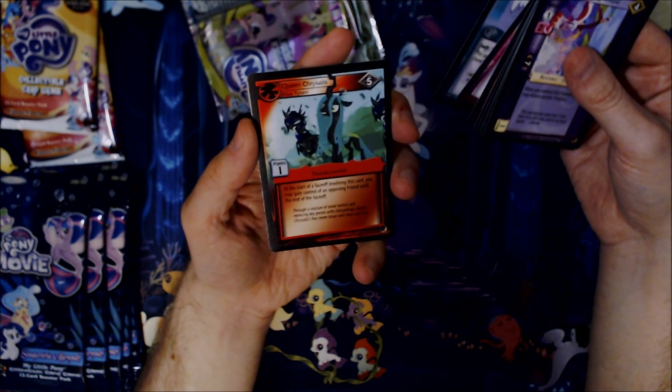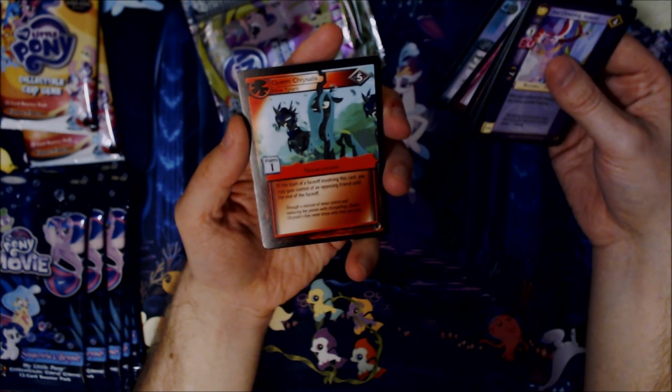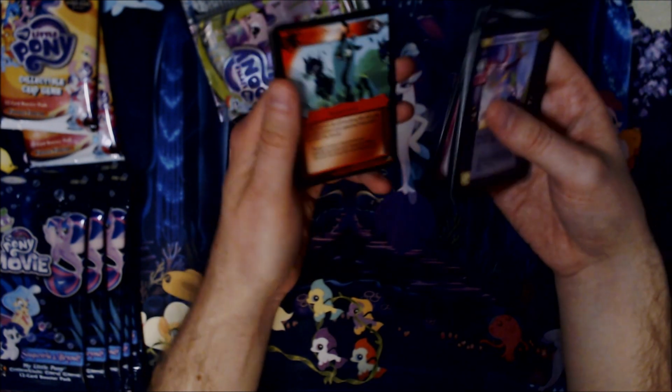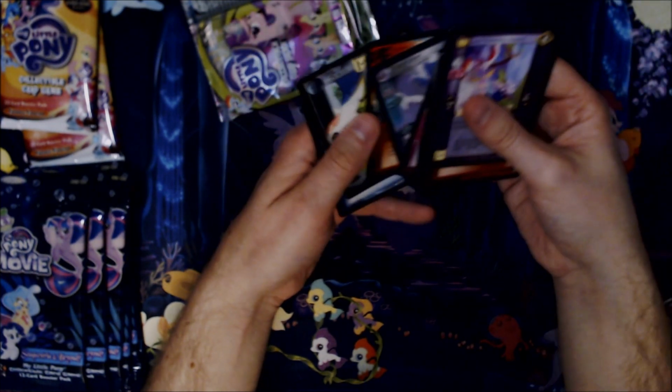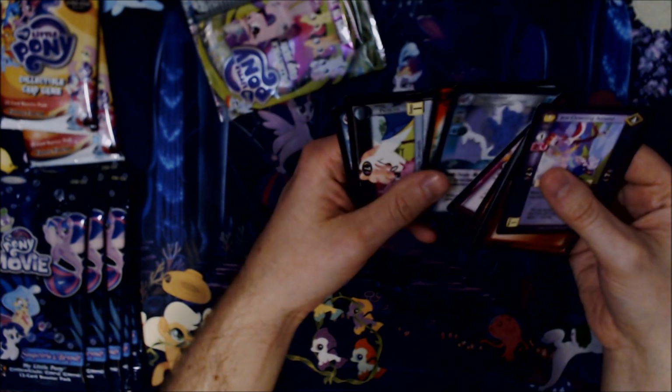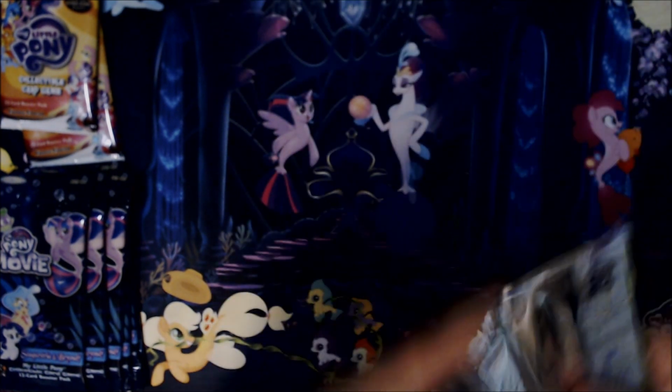Right, and we have Queen Chrysalis, Hive Tyrant. At the start of a face-off, in one discard, you may gain control of an opposing friend here until the end of the face-off, so she can be rather tricky to defeat. Alright, well, not too bad.